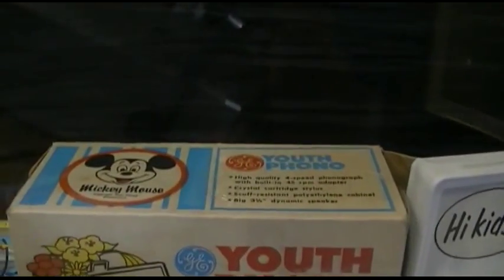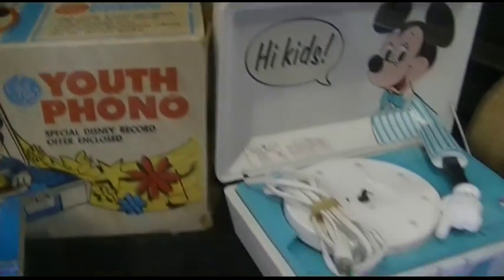Made by General Electric, too. You know that has a hot chassis. Oh, there it is.